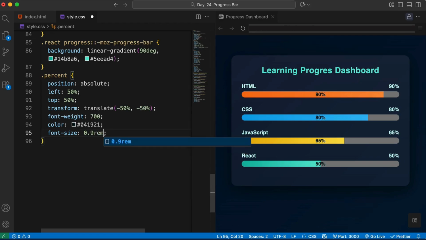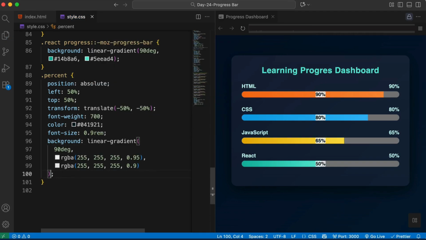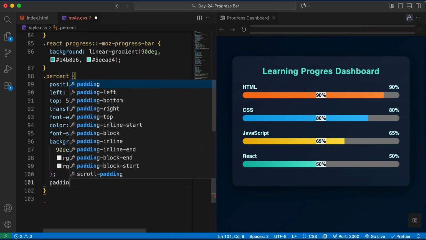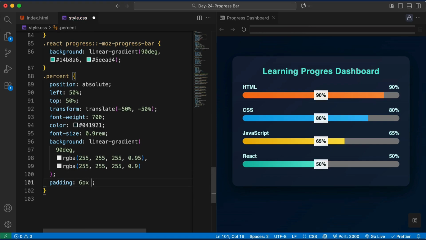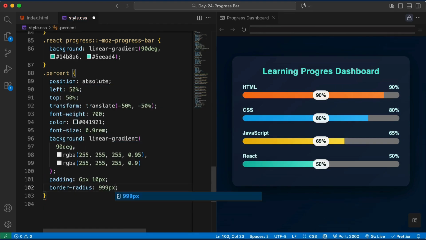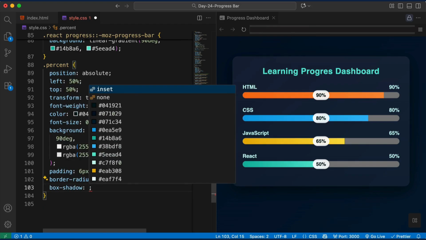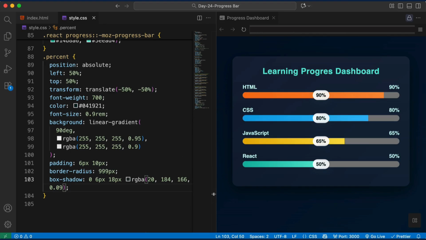We set the font weight to 700 and the color to a dark teal, #041921, so it's readable against the light background. The font size is set to 0.9 rem, keeping it compact but noticeable. Next, we apply a soft white gradient background using linear gradient 90 degrees.